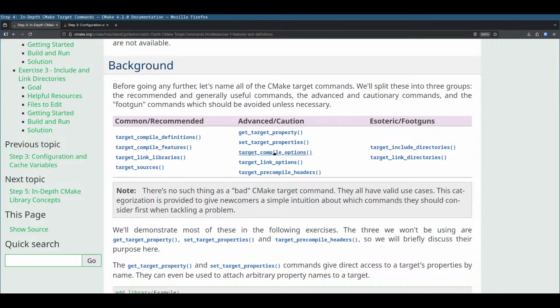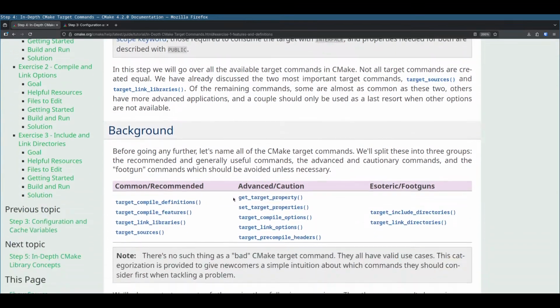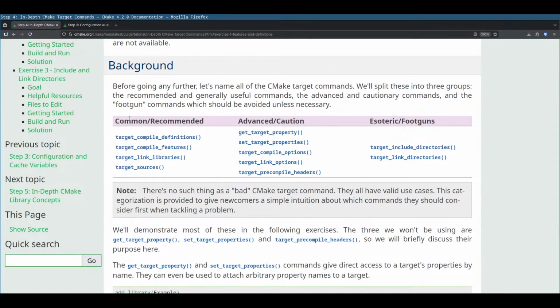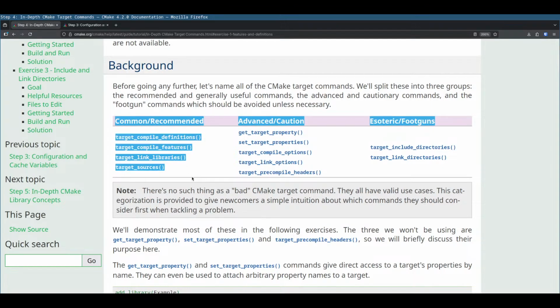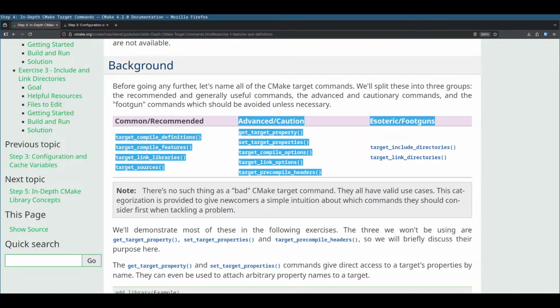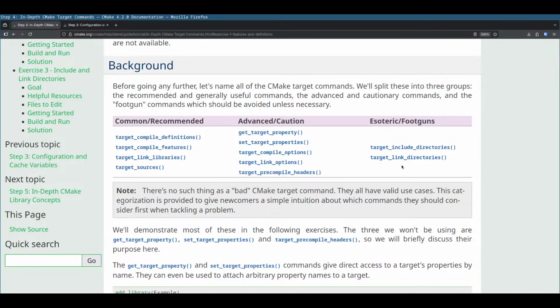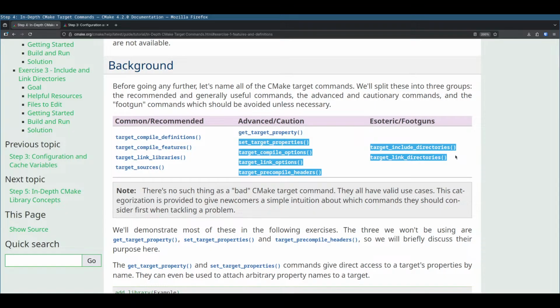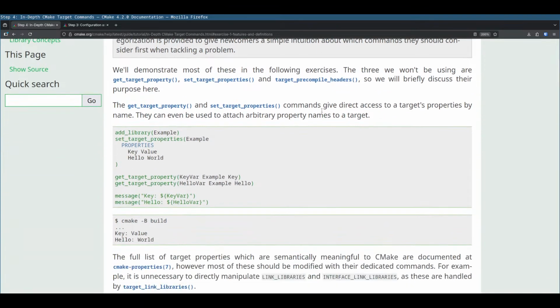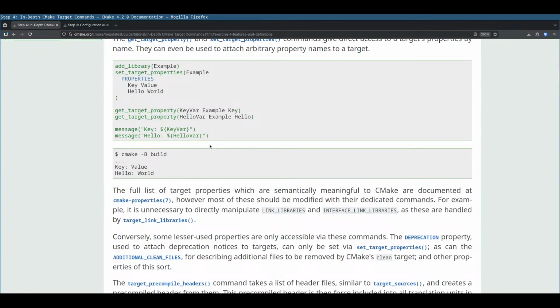But the interesting part about this tutorial was that there are recommendations, like priorities: first look through this, then through this, then through this. And I'm surprised that these are like esoteric foot guns, so you should first try other ways before using these. Surprised by that.